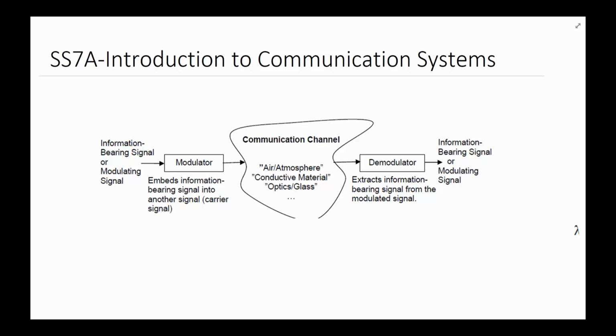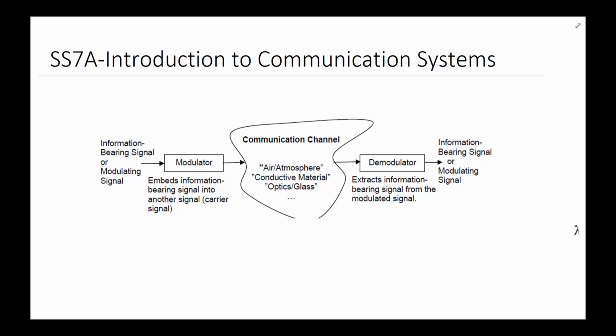In this video, we're going to focus on introduction to communication systems. So in the context of electrical engineering, when we are talking about communication systems, we are referring to the whole system that is used to transfer information from one location to another location. We use that all the time, from your cell phone to satellite communication, to network communication, radio transmission, TV transmission, all of that kind of stuff is part of a communication system.